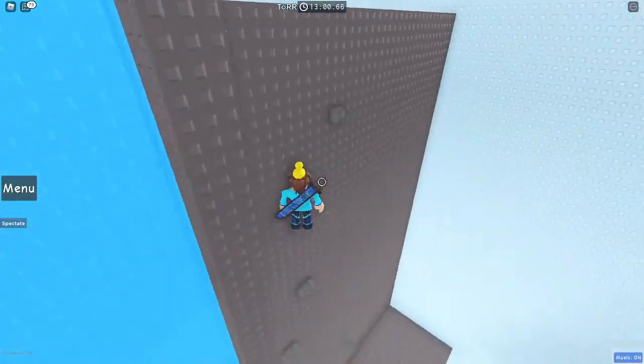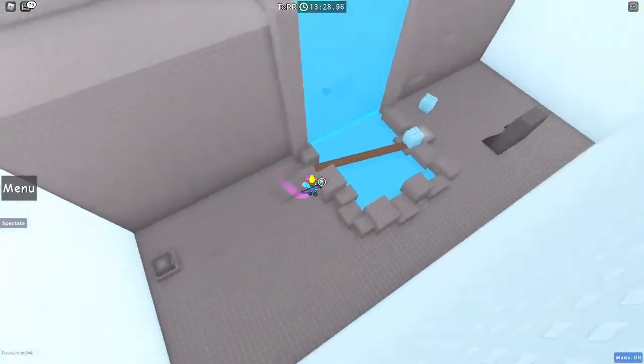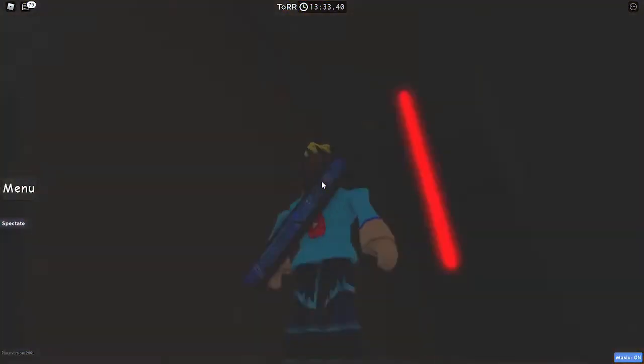I think I saw that this is the top. Now, what did that button do? Do I go back down? Oh, it opened this. I see. Okay, so I was supposed to go back down. This is where the GBJ is, right?